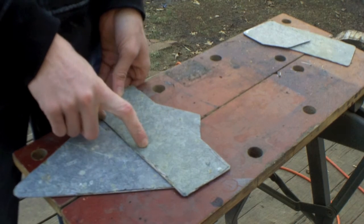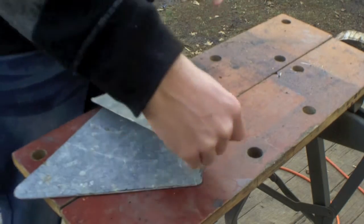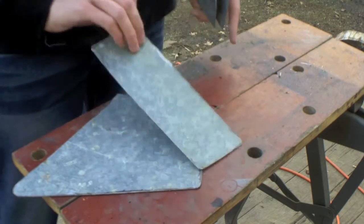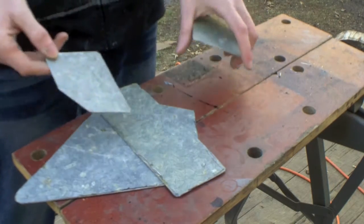It's gonna be a little bit complicated to figure out how to attach it. I need to go get some leather or find something. So I'm not too worried about that though. I think I'm gonna have to figure out how actually all these attach and from what angle. I might need to do a little bit more cleaning up right there. I'm not too worried about character marks like that either, because it's supposed to be like armor.